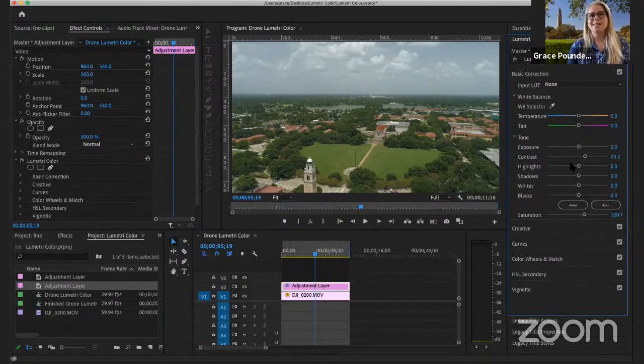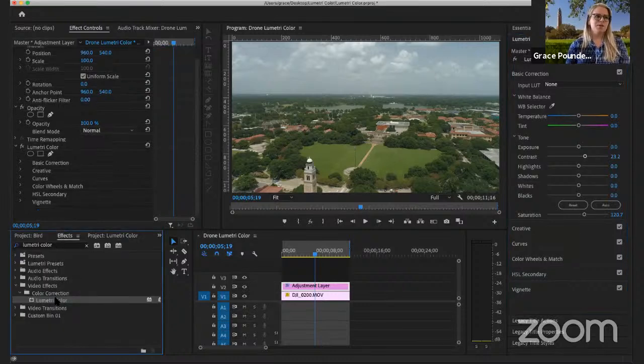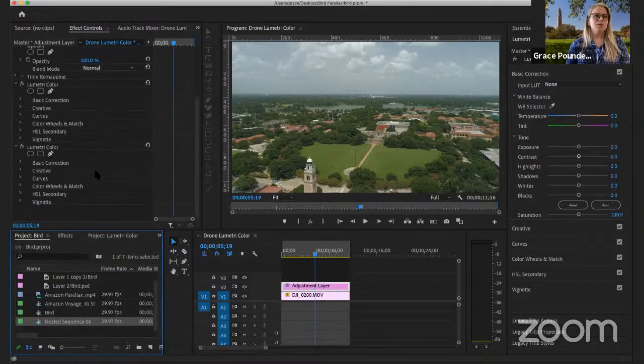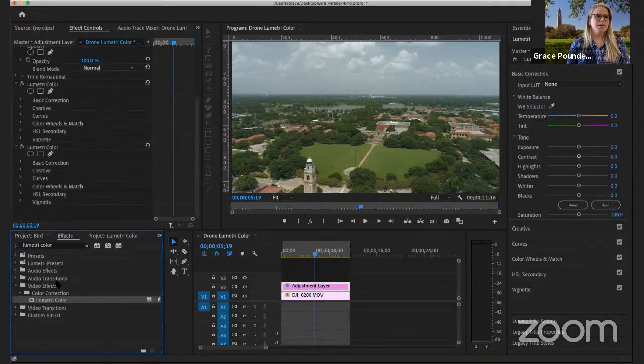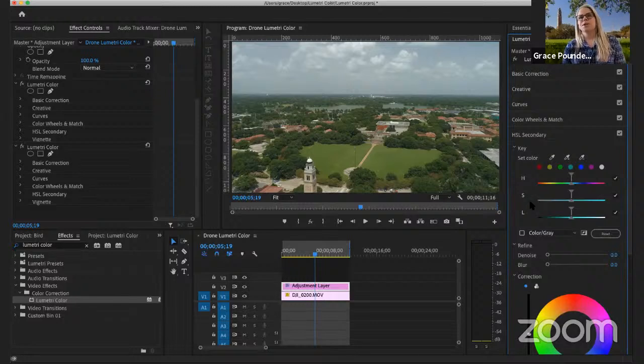Now, in order to do that, it does help to start with a basic layer of high contrast, high saturation, not super high, but just medium high. That'll allow you to pull out the colors you want. So now we're going to layer our Lumetri colors on top of each other. So the new Lumetri color effect that you put in from your effects panel should go below your first Lumetri color. And then what you're going to do is go down to the HSL secondary panel underneath Lumetri color. And this is where the magic happens.